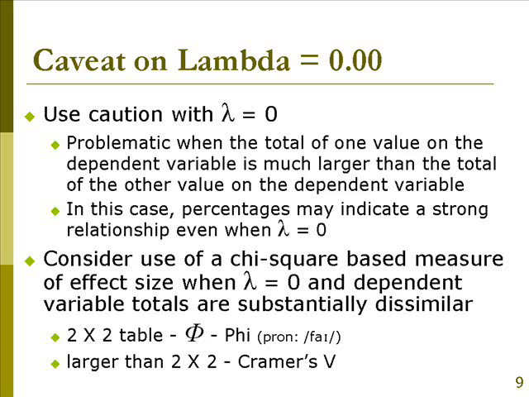So what to do? We'll use SPSS and calculate what we call a chi-squared based measure of effect. Now there's two of these. One of them is when you have a 2 by 2 table, so two dichotomous variables, and you calculate what they call phi. When the relationship is larger than 2 by 2, so if you have a nominal measure that has 3 categories, or a nominal measure that has 4 categories and an ordinal measure that has 3 categories, or whatever, you use what they call Cramer's V. And SPSS will also calculate that for you.